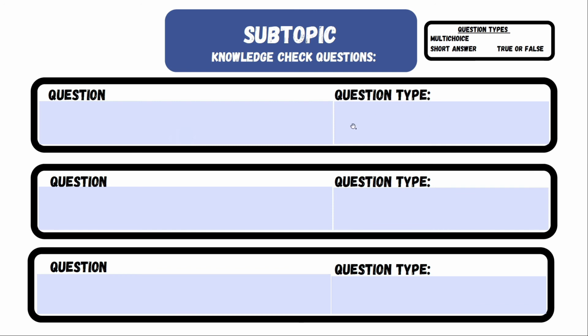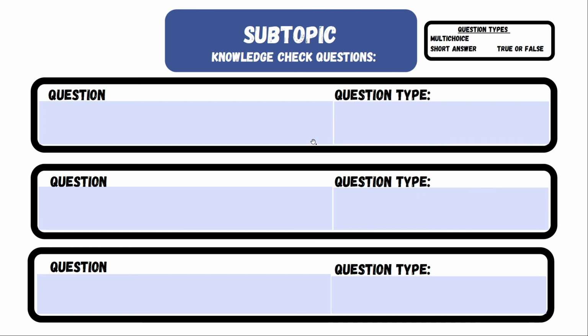So if you have one question, you're just going to write down your question type here, your question, and your answer. If you're going to be using a cluster, pick 3 questions. You could use all the same types. It doesn't matter. It is up to you. Multi-choice, short answer, true or false. You could do one of each. You could do all multi-choice. You could do 2 multi-choice and a true or false. You get different permutations that you can go through here.